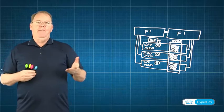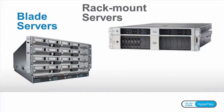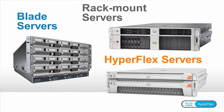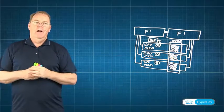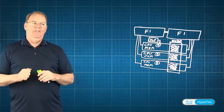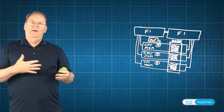If you look at HyperFlex, we know it's covered off of the basis of UCS. And in this case, it's rack mount servers. So we took the existing C240s and 220s, and we added our software on top of it. And we branded that as an HX220 or 240. And those are really, the only difference between them is how much capacity does your customer need. All right, from a CPU, RAM perspective, they're identical. Now it just comes down to how much capacity do we need. So let's go through some of the components that make up what a HyperFlex node is.